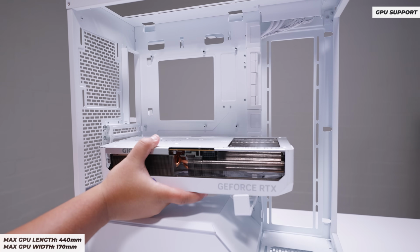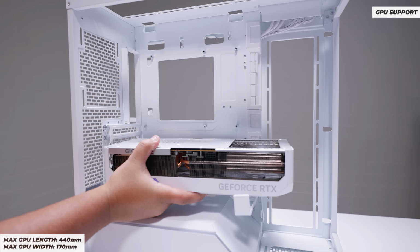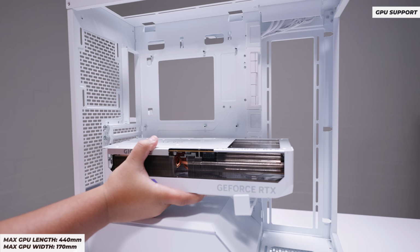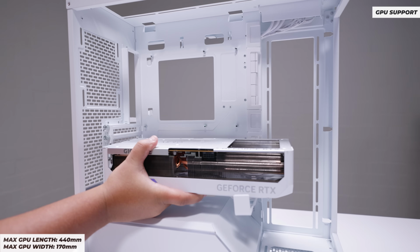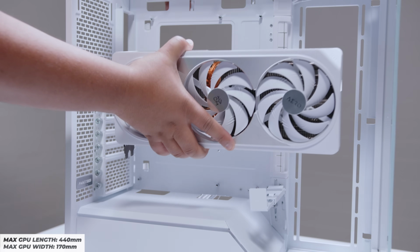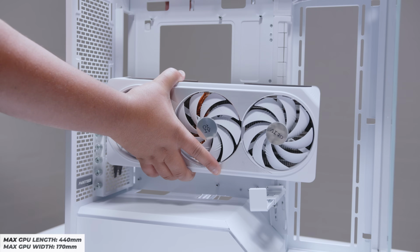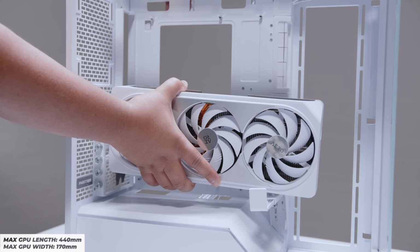The maximum GPU clearance is huge in this case, 444mm if you wanted to go that large. As well as that, it's 170mm wide, so if you're worried about bending your 12-volt high-powered cable, you shouldn't have any issues with the NV5. The rear I/O covers can all be removed. You can use a vertical GPU bracket to vertically mount the GPU if you like.